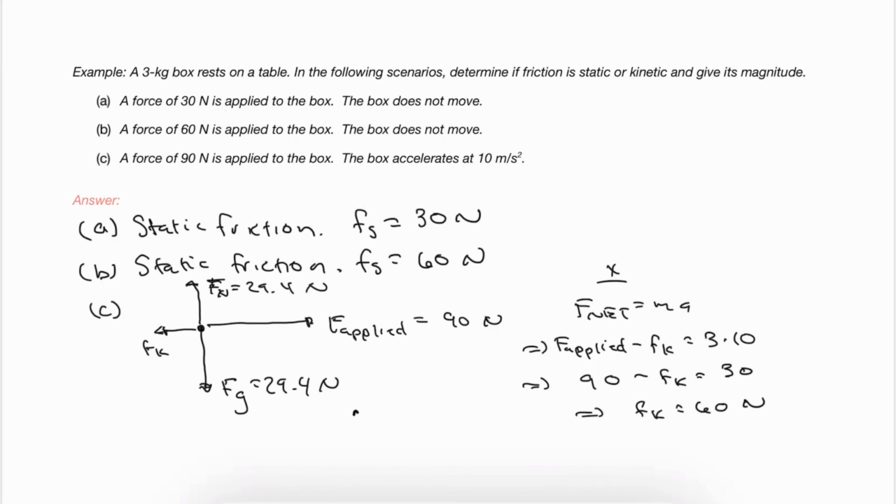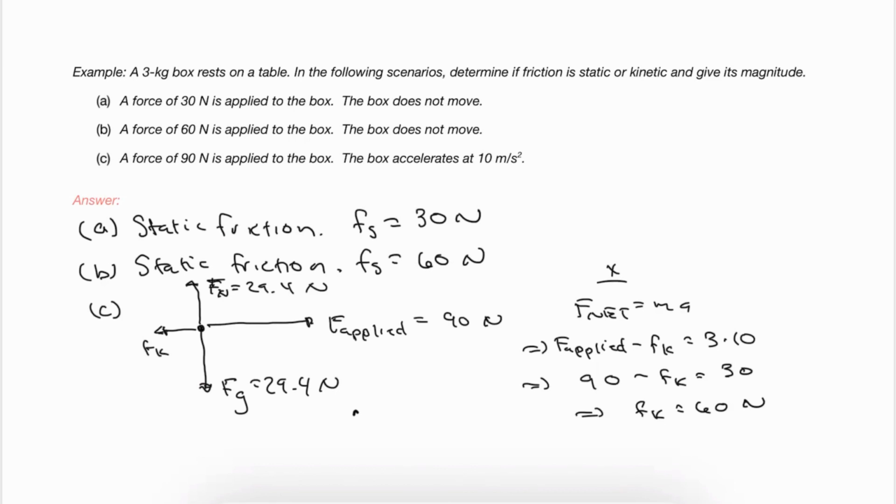And that makes sense that there is definitely a large amount of kinetic friction. If there had been no friction in this situation, a 90 Newton force applied to a 3 kilogram block should have caused it to accelerate at 30 meters per second squared. It did not accelerate at that rate. It accelerated at a much lower rate. And so in this case, we can use that information to find that kinetic friction is 60 newtons.